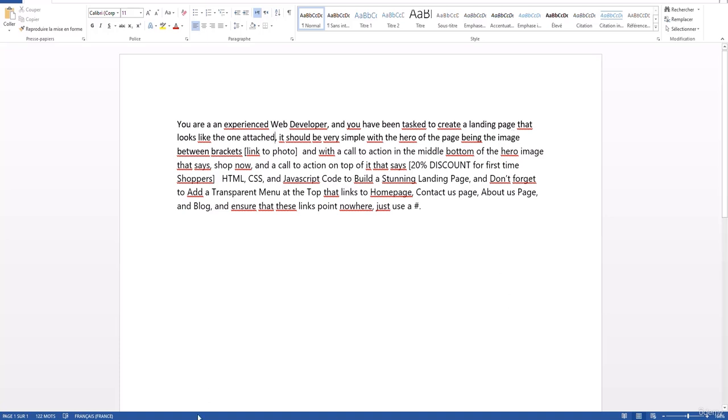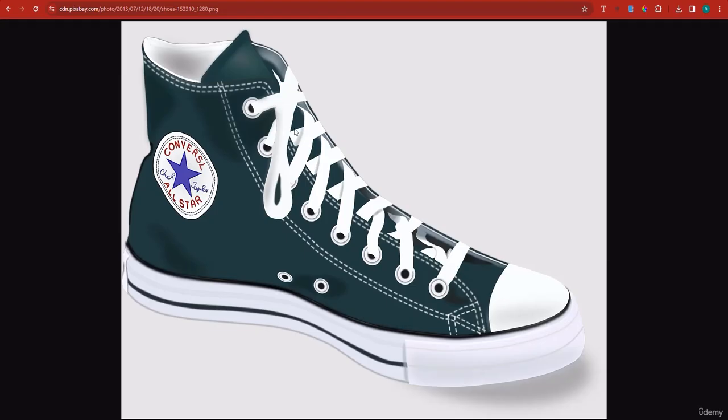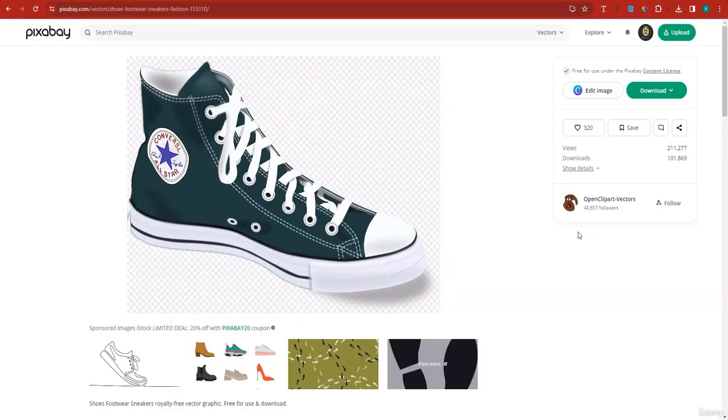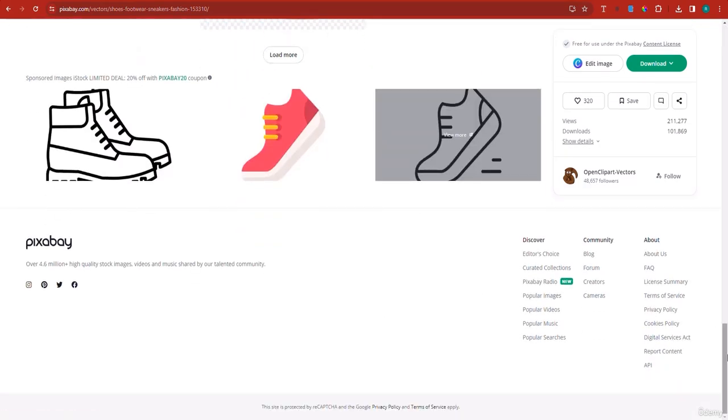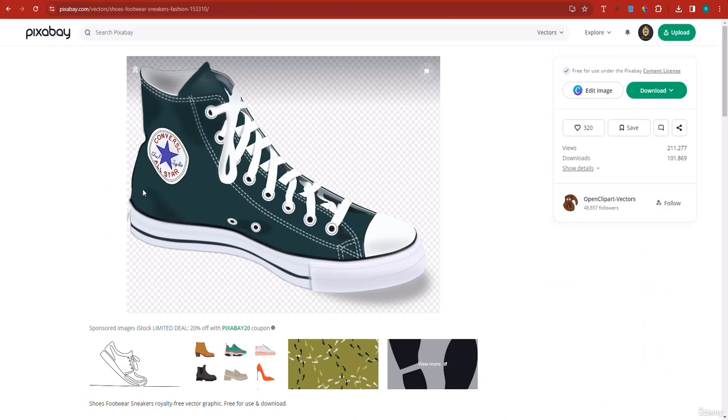And by that, I mean this image here of this Converse. And by the way, I found this image for free using Pixabay. So you can just search for this on Pixabay. And it seems that this is copyright free. I can use it. And it says feel free to use it under the Pixabay content license. But of course, you have to make sure you always check copyright terms, because you don't want to use any image of a big brand, especially a brand that is already established.